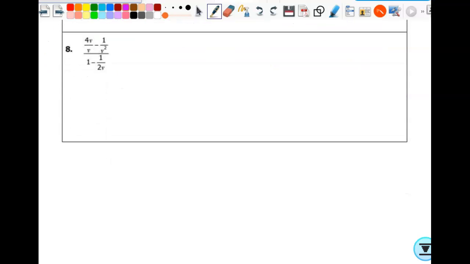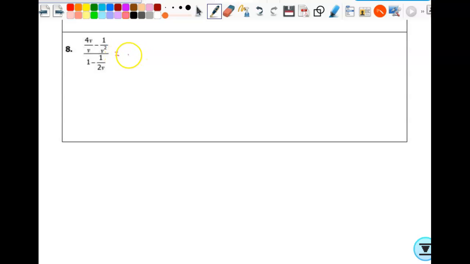All right, so I would think that this one probably looks a little bit more intimidating than the last one. Because on the one above it, I had one big fraction over one big fraction. Here in the numerator, we have 2 fractions, and in the denominator, I have a whole number and a fraction. So although at some point we're going to keep, change, flip, it is not here. You cannot do the keep, change, flip until you have one fraction over one fraction, okay? So it may have to look a little ugly for a little while, but it's really just you're working on 2 things at the same time.